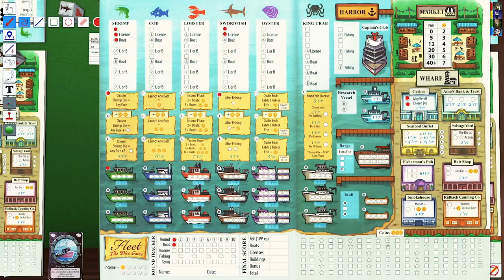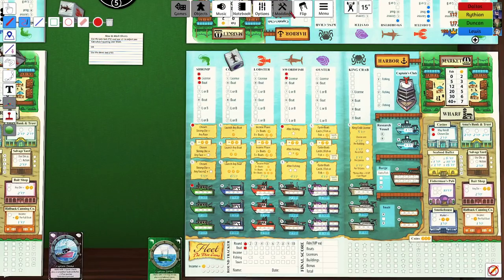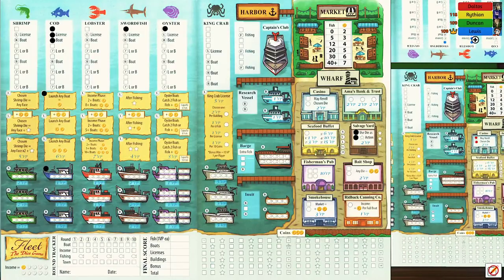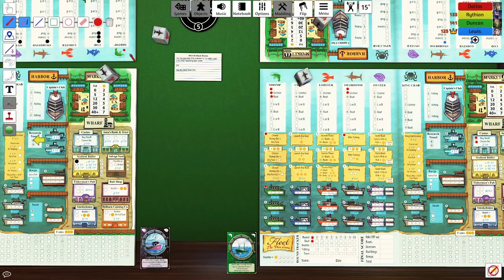They're quite important because they let you specialize. How many times does this happen? Is that a repeatable thing? Yes. Every time I fish, I get a free star. It will happen a maximum of 5 times in a whole game, because there are only 5 fishing rounds.